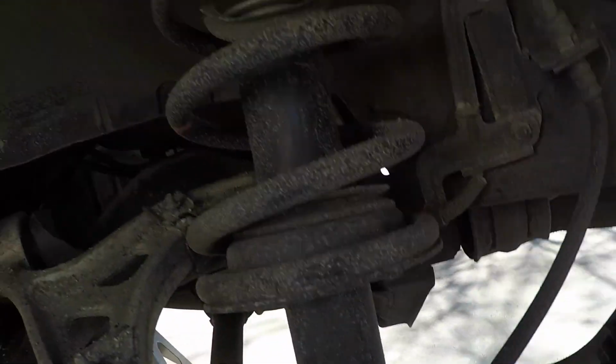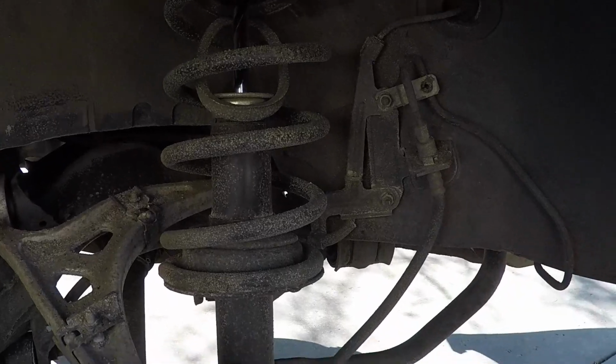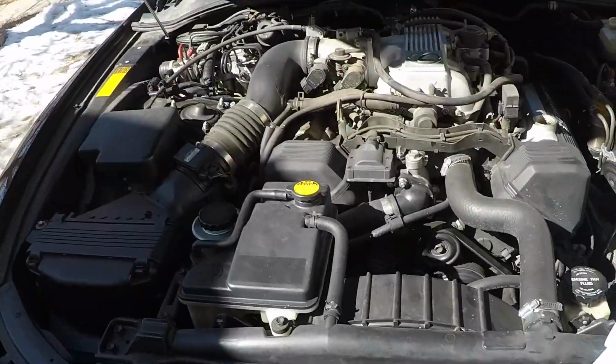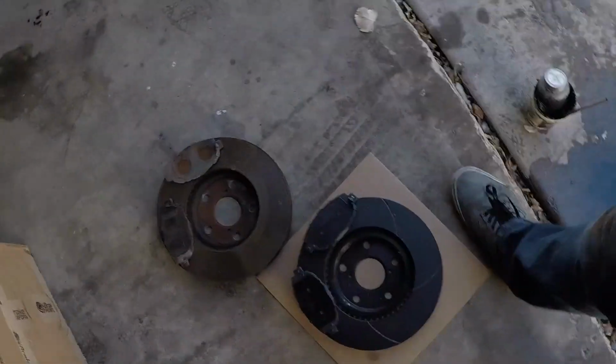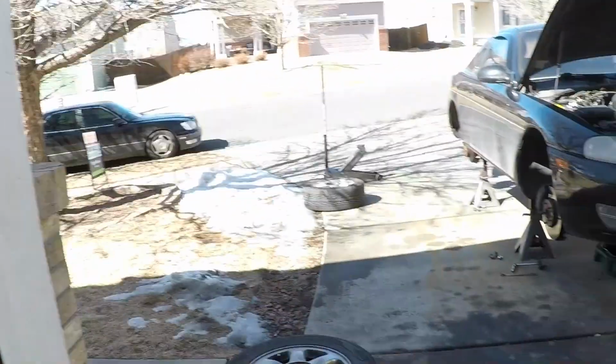I don't feel any cracking, but these are even easier to replace because it's just from here to here. So I may just do all new lines from the hard lines to the calipers. I am planning on a full ABS system delete anyway, so maybe I'll do that as part of that project soon. But yeah, I'm gonna slap this new one on, and we'll keep rolling.